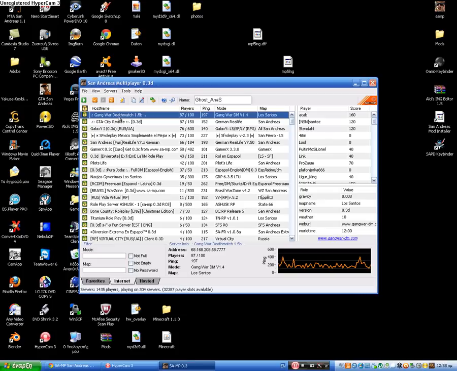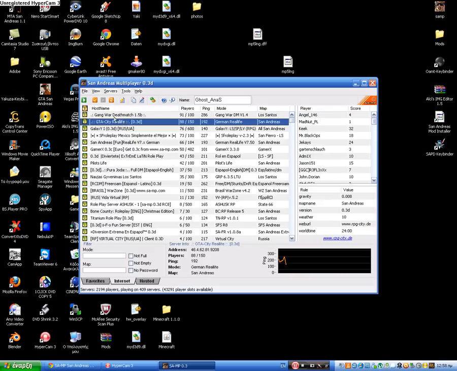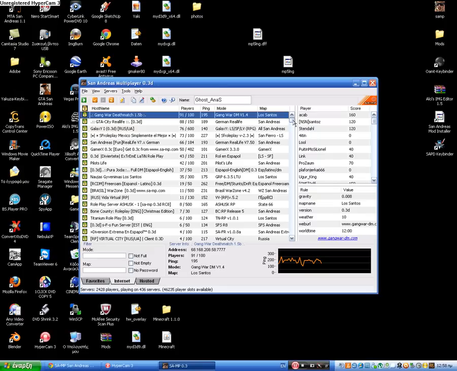For example, a server will be either a deathmatch server or a real life server. So a deathmatch server is a server where you're racing with cars or something like that, or cops vs robbers. Those are deathmatch servers. But a real life server is one in which you play with a character. It's more like MMORPG games. So you play with a character, you level up and stuff like that. You have to buy your own car. You can steal other cars as you do in the single player in GTA San Andreas.